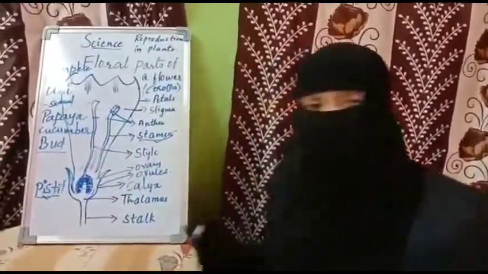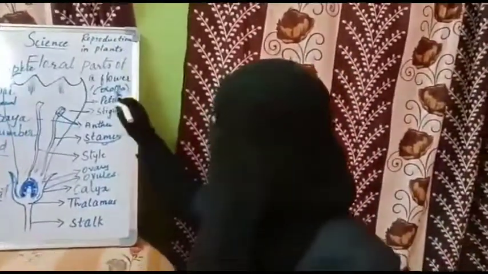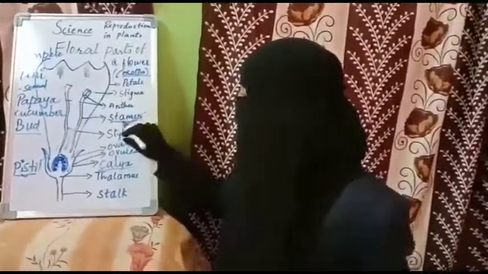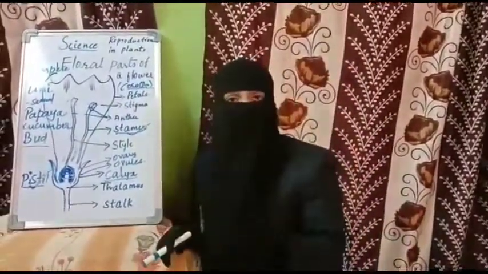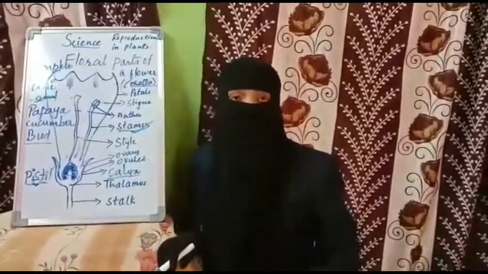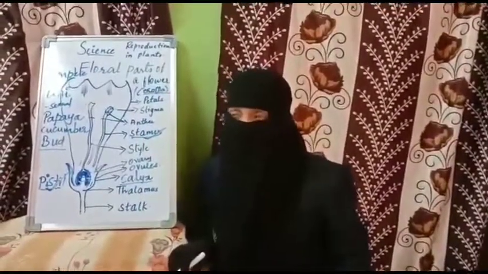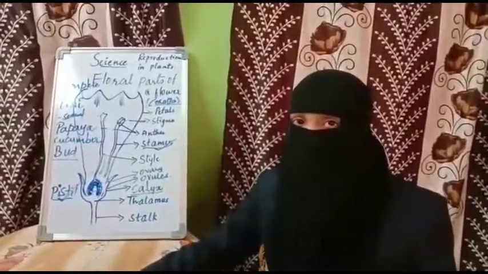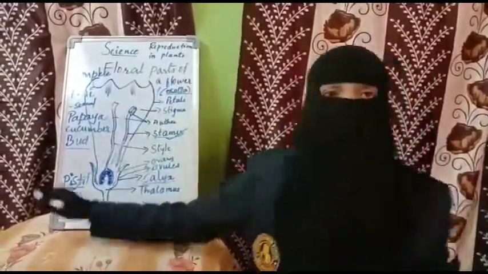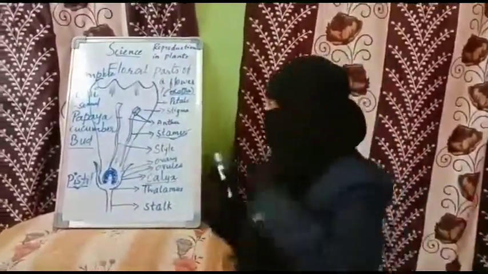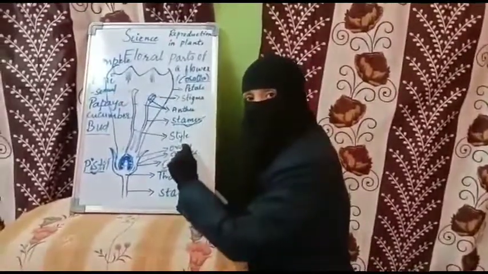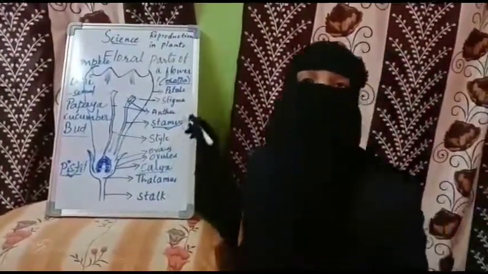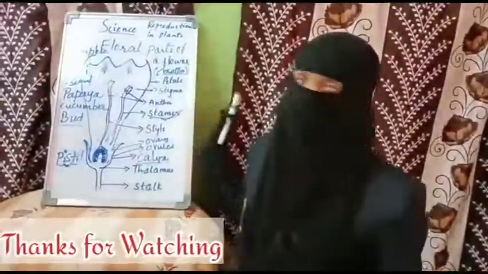But when I say incomplete, it means either corolla can be missing, calyx can be missing, stamen can be missing or pistil can be missing. That is an incomplete flower. So flowers can be incomplete and bisexual. How can I say this? Incomplete means either calyx, corolla, androecium or gynoecium will be missing. So in that incomplete flower, maybe stamen, pistil and calyx are present, and corolla is missing. That is an incomplete and bisexual flower. Or it can contain corolla, stamen and pistil, but calyx is missing. That is also a bisexual and incomplete flower. This was about the floral parts of a flower.